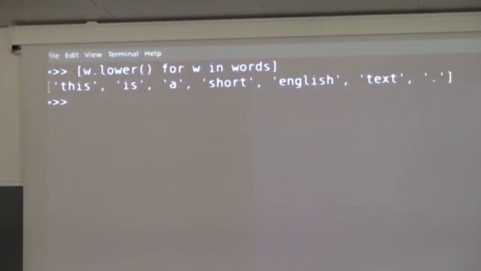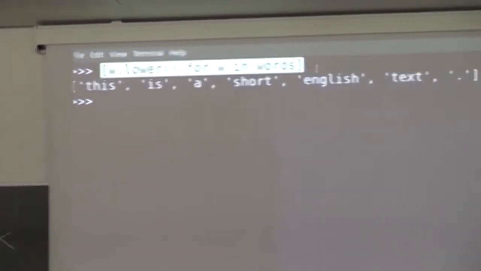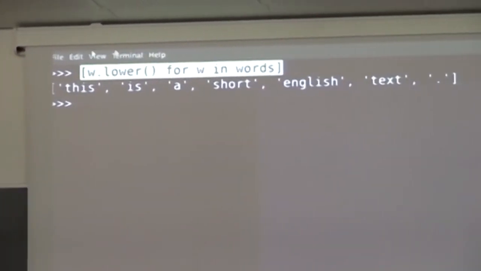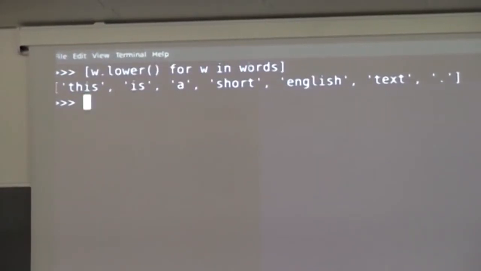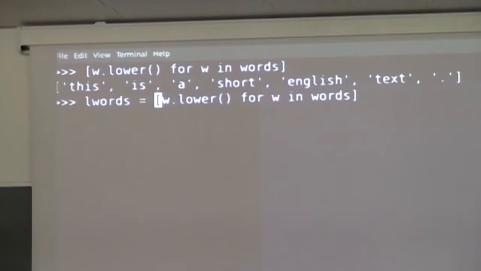I don't know if you are familiar with this syntax, but this is called list comprehension, and it means, okay, if words is a list, then build a new list applying the method lower to all elements in the list. This is a list of strings, so it can work. And we can assign this to, let's call it L words, lowercase words.